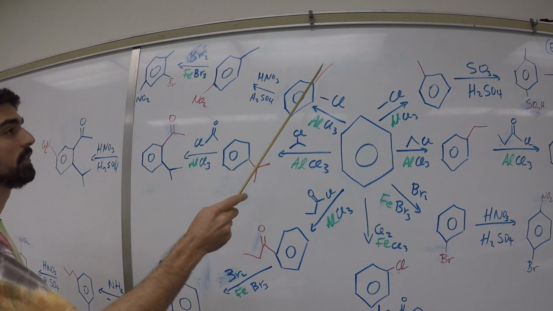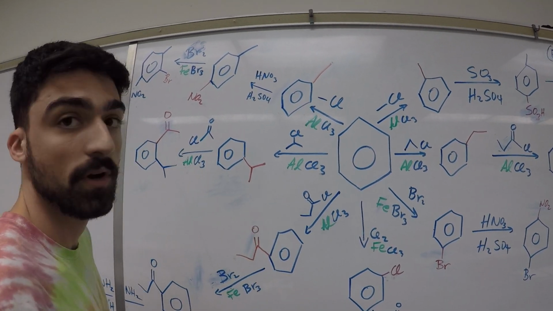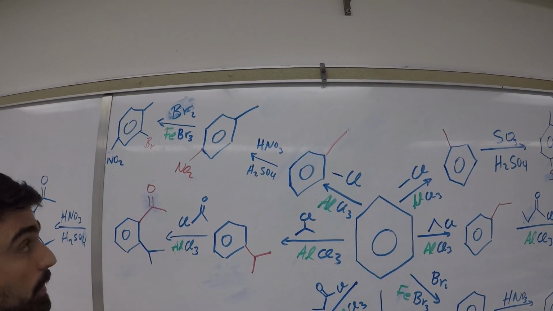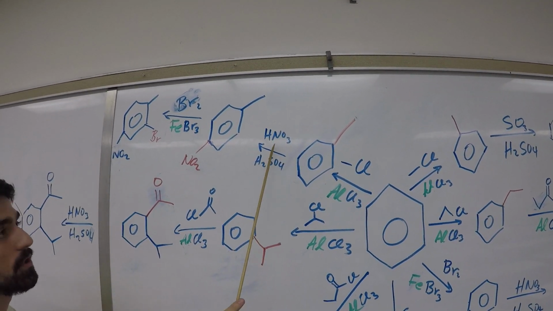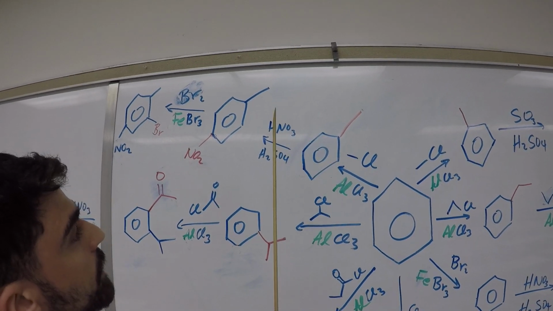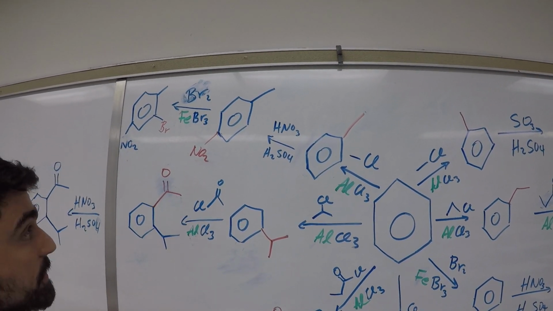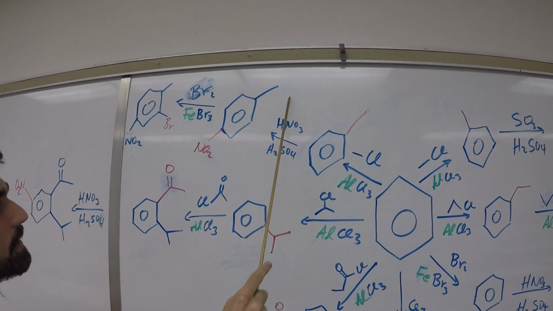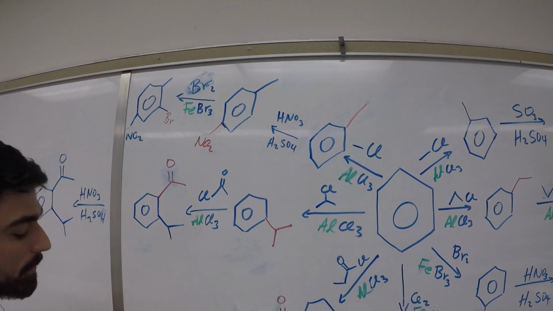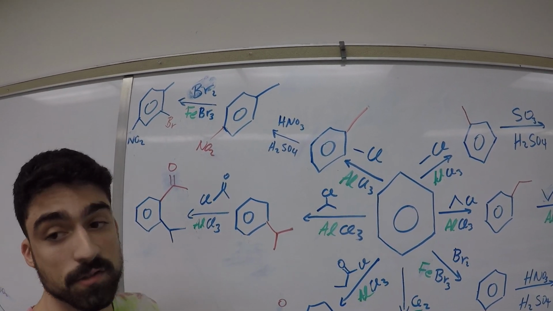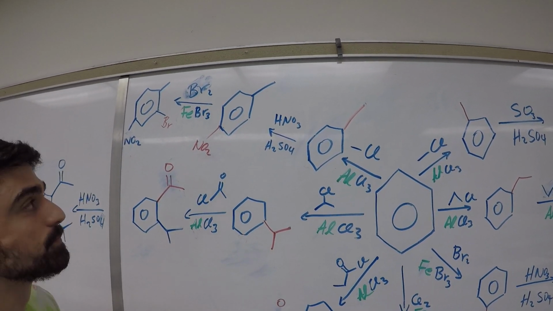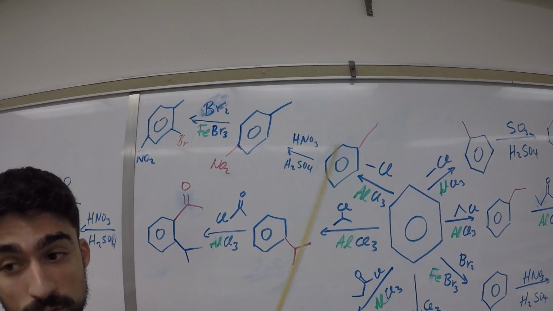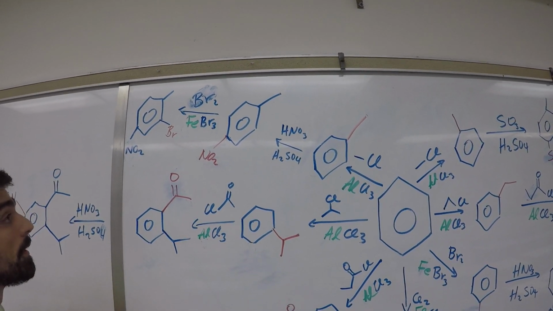Now methyl benzene, actually the methyl group will function as an ortho-para director. So when we proceed to the nitration that occurs upon reaction with the nitric acid and the sulfuric acid, what we'll get is a para isomer, which is this one right here, and then also the ortho isomer, which I did not draw because there would not be enough room in the board, but you have to mention that you will get both ortho and para isomers from this one.